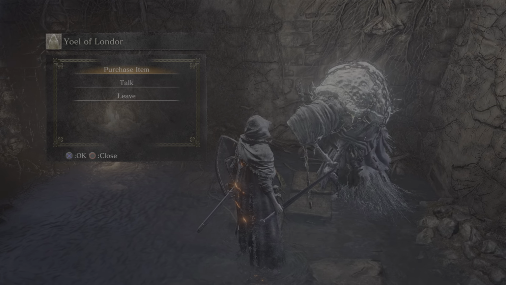Continue to increase faith. We're going to put all of these levels into faith. Up we go. Grab missiles.